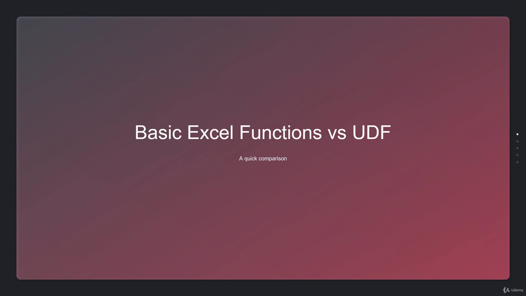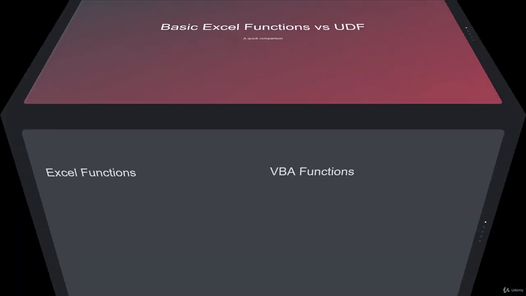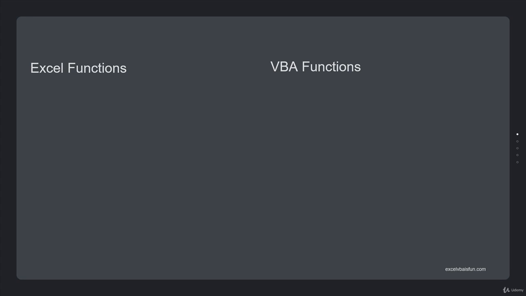So let's talk a little bit about the basic Excel functions versus the user-defined functions, or using Excel VBA to do it. It's a quick comparison, and then we're going to dive right into code in the next lecture. With basic Excel functions, as you know, they start with the equal sign, but we're just going to go over some of the comparisons, some of the similarities. Excel functions are used primarily in worksheet cells. You click on a cell, press the enter key, and then you start using one of the functions built in, right? These are designed by the Microsoft team, so we know that they're going to be quick and efficient, and they're not necessarily prone to errors because they've been vetted for years and years.